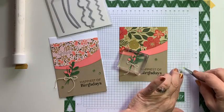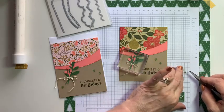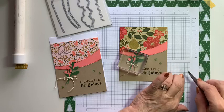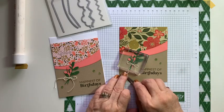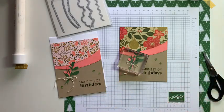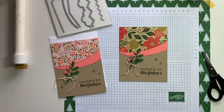And this one just at an angle below it. And then our third one. And I love the way these colors coordinated too, over here to the side of my little flower cluster. And that is card number 3.